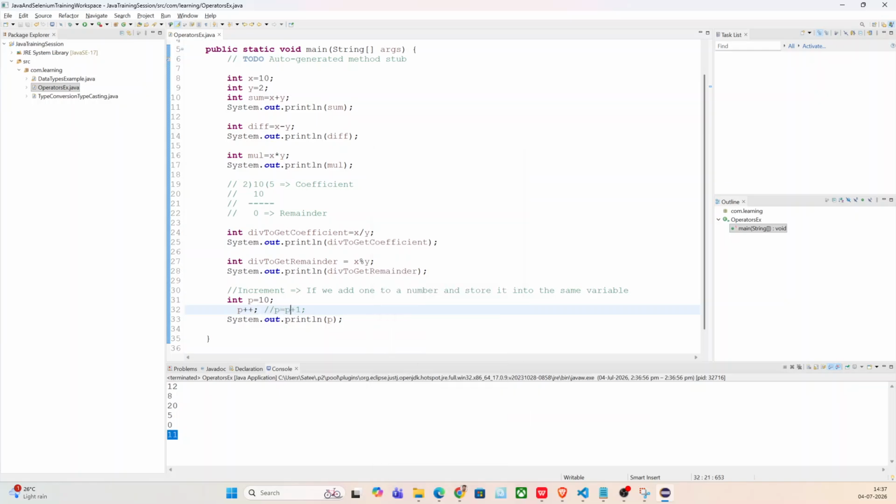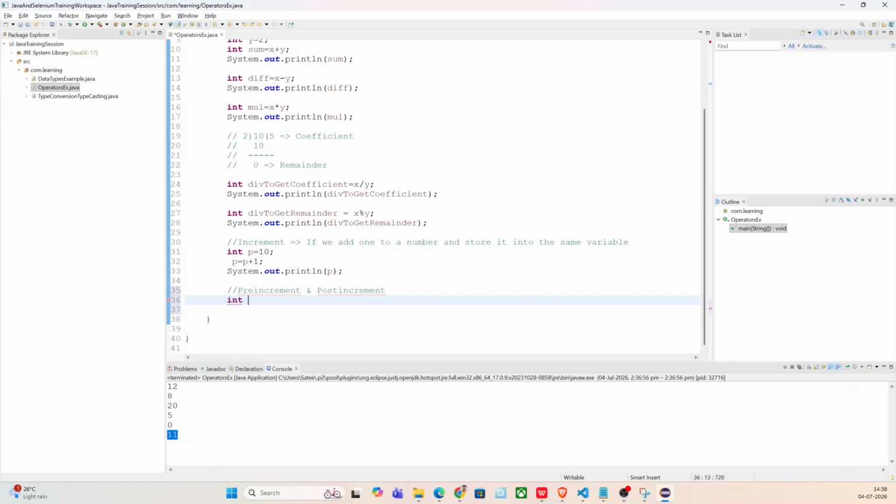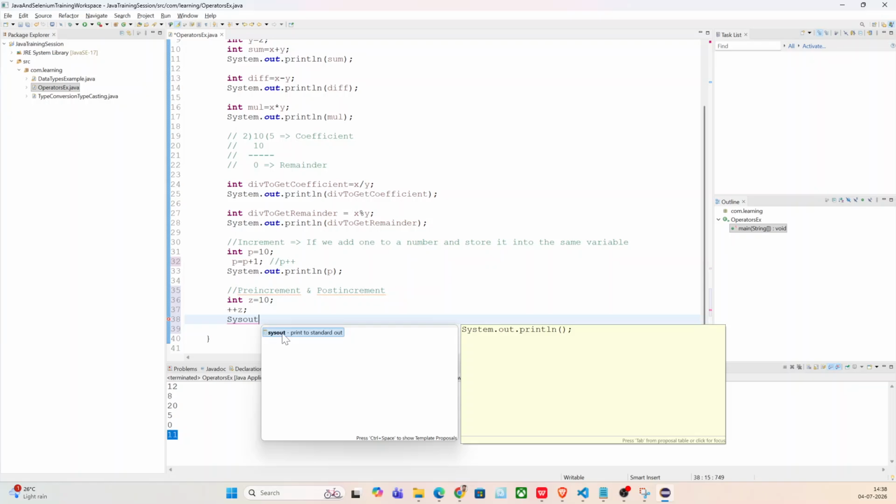So let's clear here. In increment, again there are two things: pre-increment and post-increment. Similarly the same for decrement. Okay. Now let's suppose z equal to 10. Okay, so let me write it here: p plus plus, something like this. Now z equal to 10. Now what I will do here, I will just use plus plus z. Okay, plus plus z. Then I will try to print the value z.